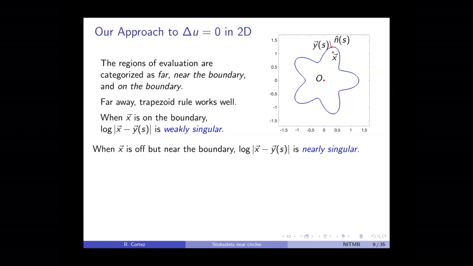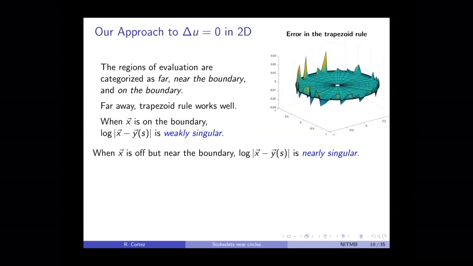And so this is the one. For example, if I just take some problem like this and I use the trapezoid rule, I get errors that look like this. So for example, this is meant to be close to 0 in the middle, but as you get close to the boundary, the errors start growing. And that's because we're trying to evaluate these functions that are very spiky, and this is meant to be for a fixed discretization of the boundary. You just cannot get the accuracy.